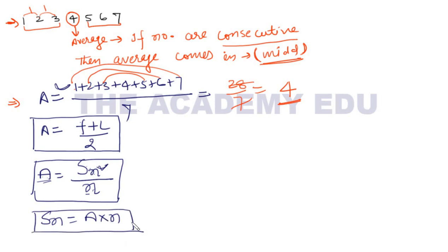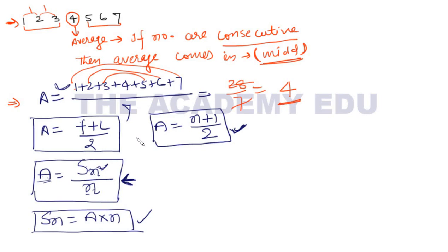So there is no need to remember this one. Just remember this formula. This is enough, right? And this is very easy. In consecutive terms, first number plus last number by 2 is the average. In some books you will find the average in consecutive terms is total number plus 1 by 2. If the numbers are consecutive and starting from 1, then you can use this formula also. So this is what the average is.